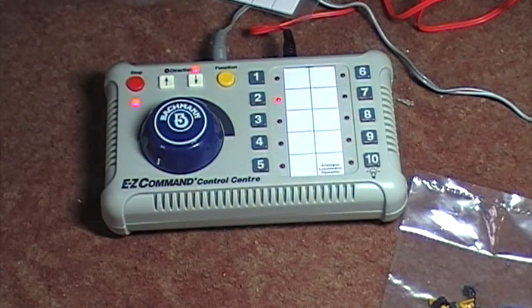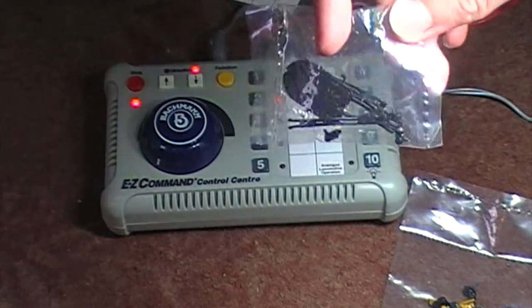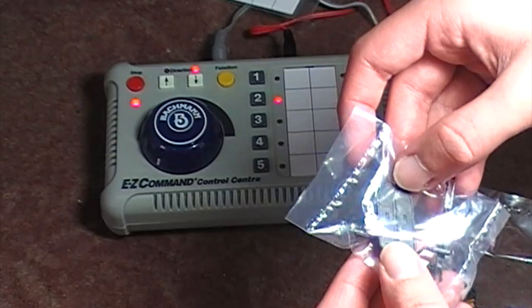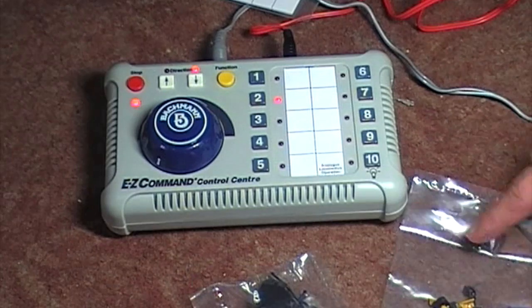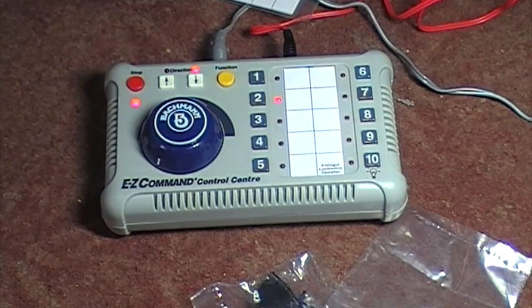I hope you can see this. Now you can see this. Right, so yeah, this would go on the end of the train. And also connected to that, we also have a tail lamp, which is nice. So that just completes the train off if you decide, yes, I do want this to be the end of the train. So I thought that would be worth a mention, them 2 packs. And we shall now go and have a look at the train sitting on the track and get it going.